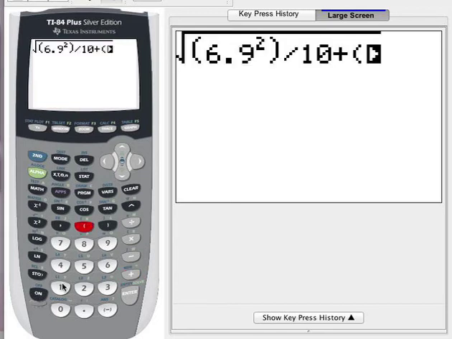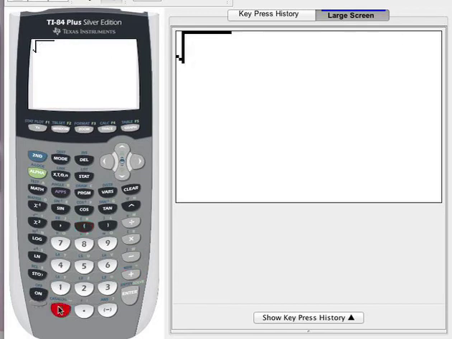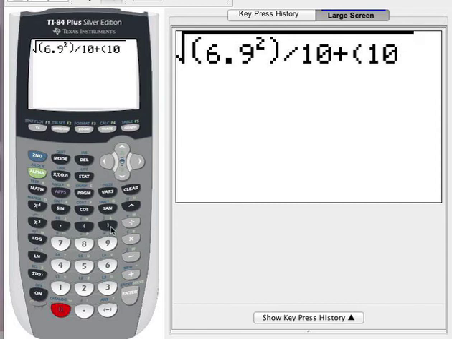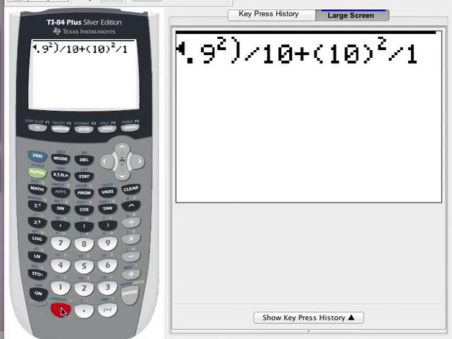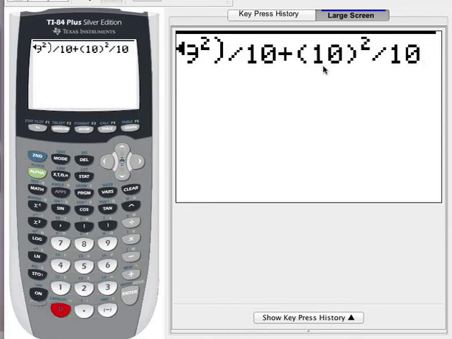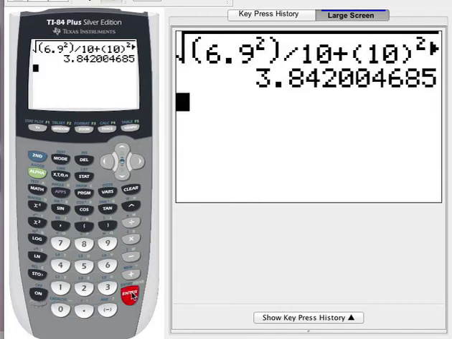Of course, I could simplify this. I could just cancel the 10s. I know that. I'm not canceling the 10s just because I want to see how you'd be entering it. This is a special situation where just by random selection, the sample standard deviation ended up being 10. I know that you could cancel those and make this a little simpler to enter into the calculator. I just want you to see what you'd have to do if you had something different from 10. So our standard deviation is about 3.84.